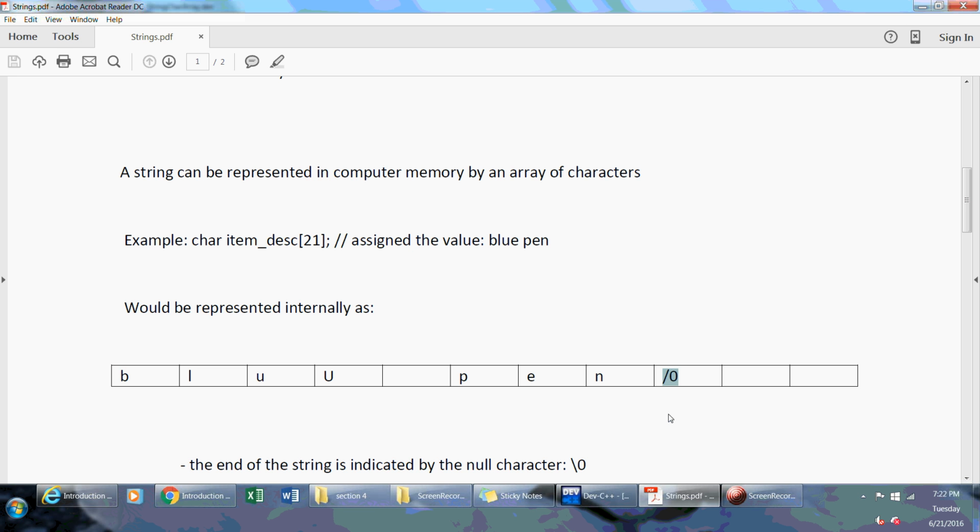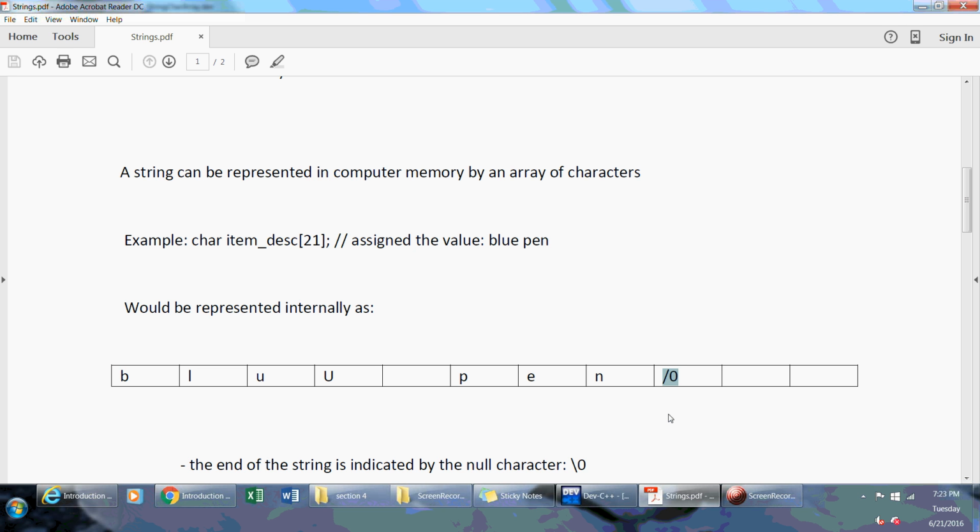The compiler has to know when your character array ends. What happens is when you declare a character array, it automatically puts a null terminator at the end. What that tells you is that every time you declare an array of characters, you have to make room for the last byte.